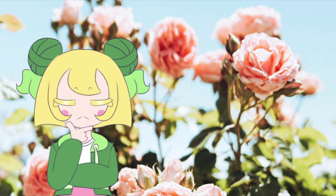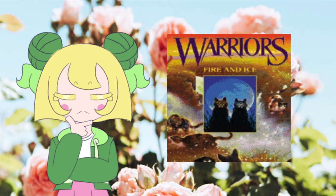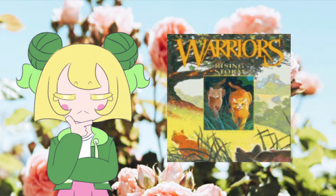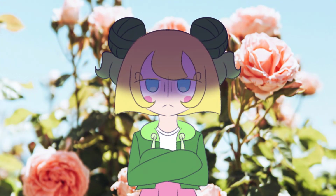Now, for those who aren't in the Warrior Cats fandom, you might have a few questions. Warrior Cats is a pretty popular book franchise that centers around wild cats doing crazy things, and they also have their own religion as well. And when it comes to the fandom's perception of the book covers, it's usually negative, especially with the newer ones. The older ones seem to be quite well-liked, actually.